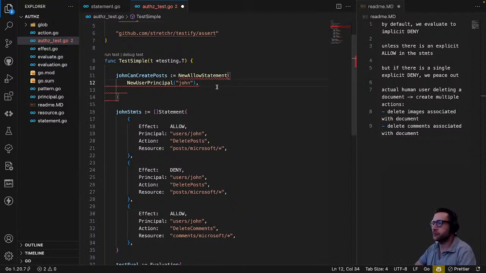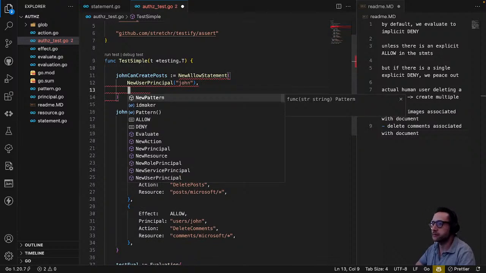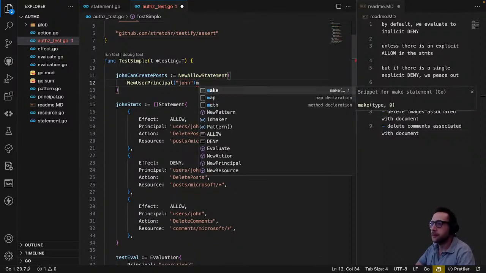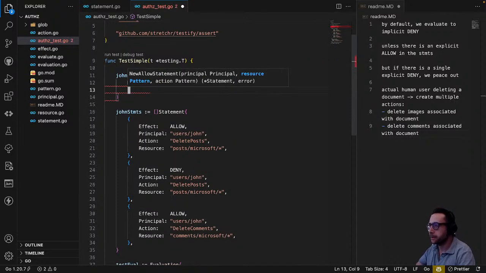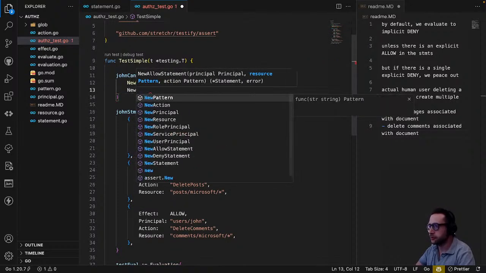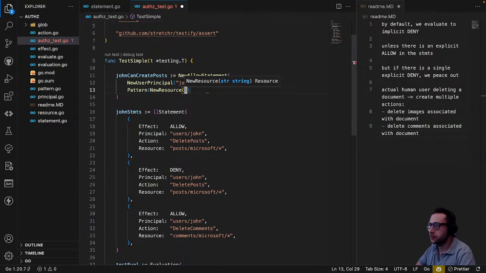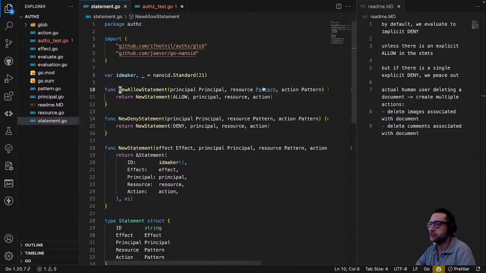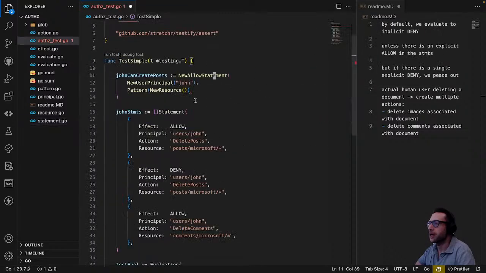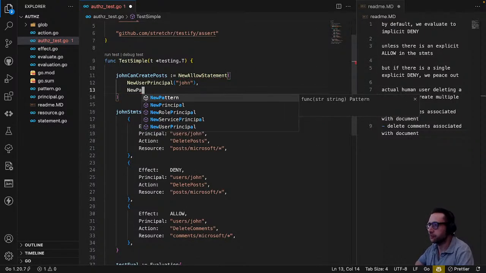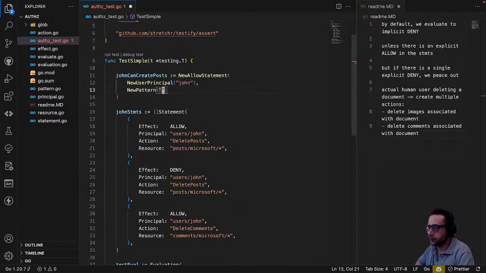So new user principal, and then what is it? I don't even know. New resource. What does it talk about, patterns? Oh yeah, my bad. New pattern. And that will be, it can do anything.